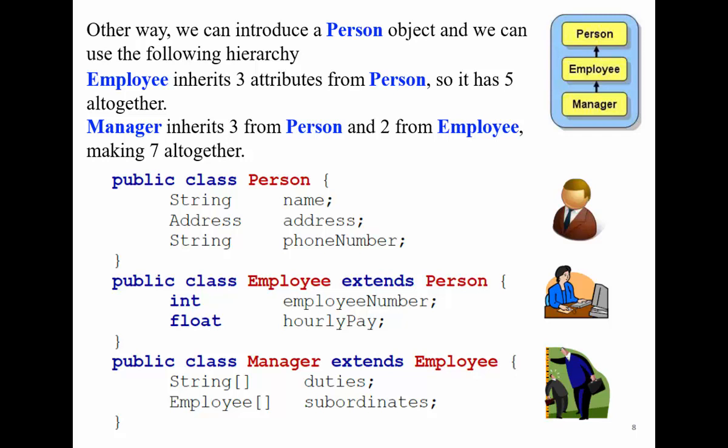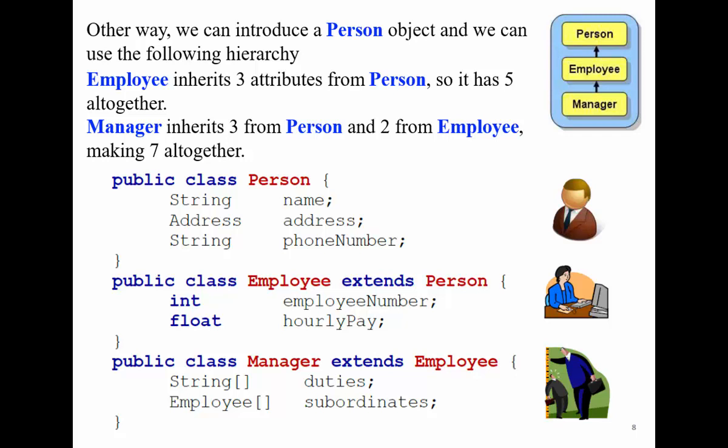As you can see, we define that list of employees as an array of type employee. So now you can see here the manager inherits 3 fields from the person, or you can say 3 attributes from the person, and 2 attributes from the employee, and that makes a total of 5 attributes, in addition to the duties and subordinates.